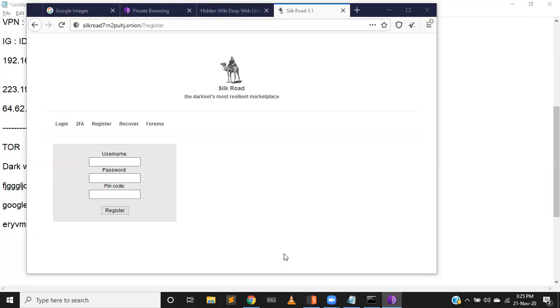No, let's suppose I'm going for banned books, right? So my question is, is it okay if we are going to download something from the dark web? You have to be careful about it. When you download something, don't open it. First open VirusTotal, figure out whether it has any virus in it or not. Then you can open it.